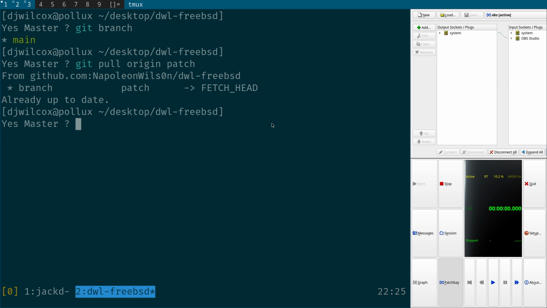Because what I've got here is I've got jackd running in the other tmux tab, and then I've got qjackctl running here. And I was having issues with Wayfire. Whenever I was grabbing a title bar to move a window around on the Wayfire desktop, it would crash, which was really irritating. And I was getting all this weird flickering in Chrome and Firefox.